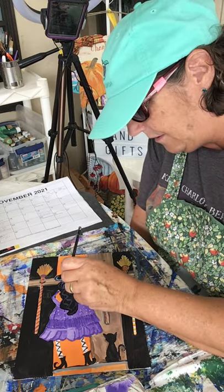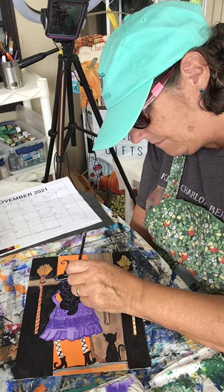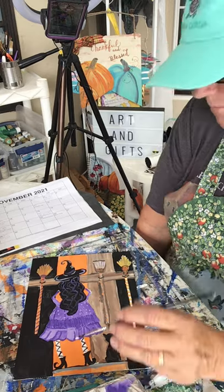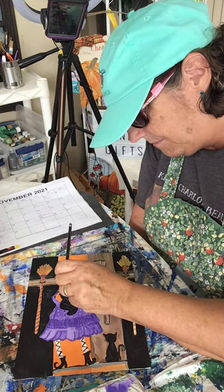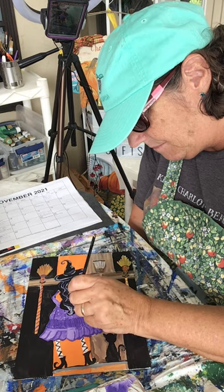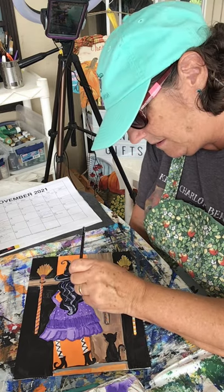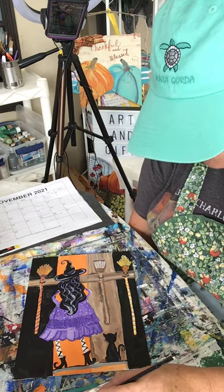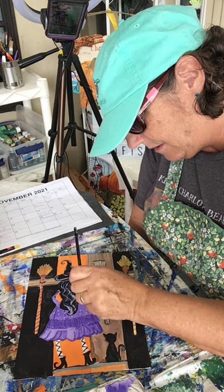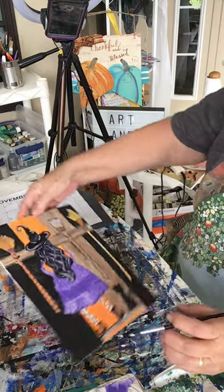And they're crossing over each other. That's fine. And then we're going to get the lighter purple and do the same thing. And this might be fun if you had a purple glitter pen. Put as many or as few as you like. And I'm using very, very light pressure. Gives you thinner lines. Put as many or as few as you want.